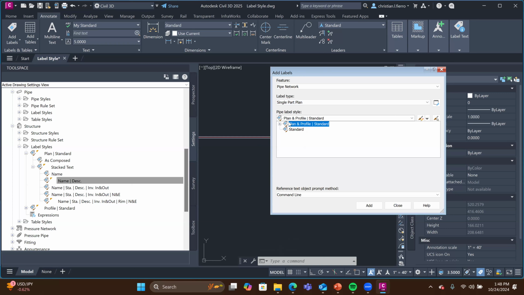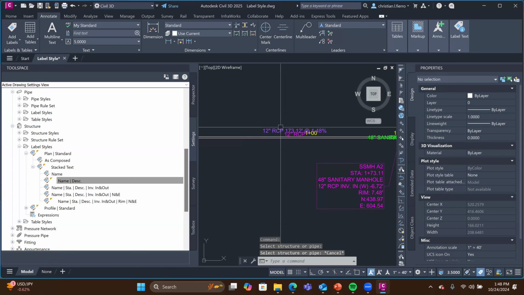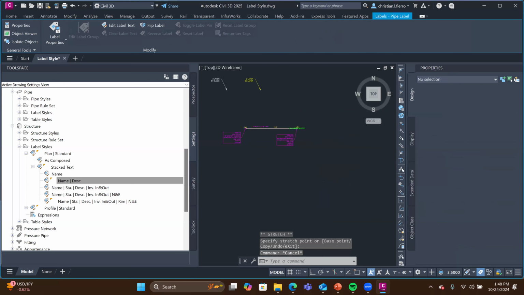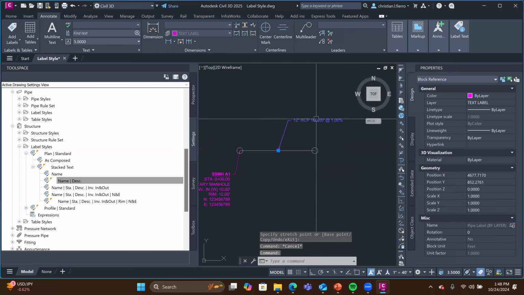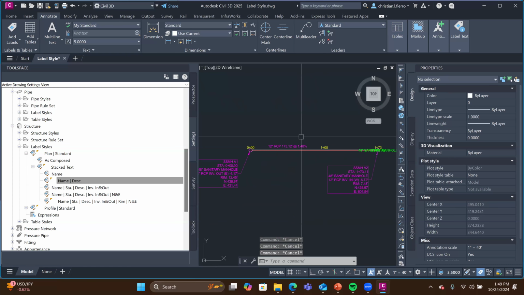So anything plan view or profile, I kind of blended both of them together. So if I go to here to plus, do I want to show the description of my pipe or do I want to show the description, slope, or length? Let's say I want to choose this one. I'll come into here, press add. Now I have exactly what I planned out over here, right? Everybody see that? Yeah. Same exact thing, but now it's over here. Okay. So that's like the very first part of navigating through this.